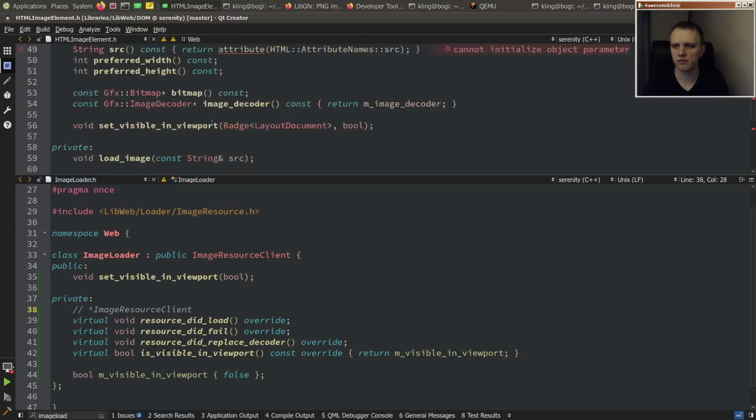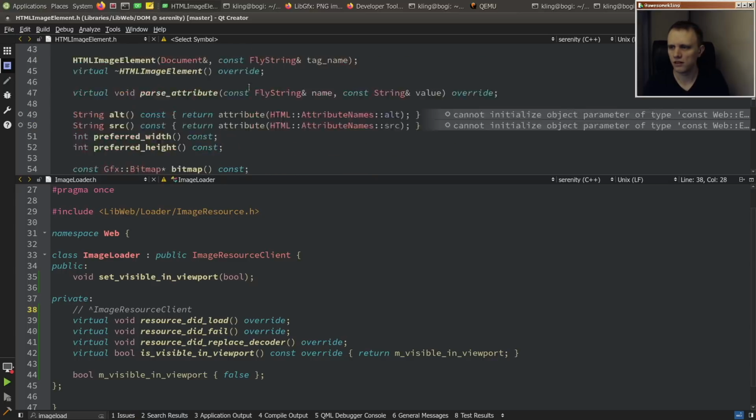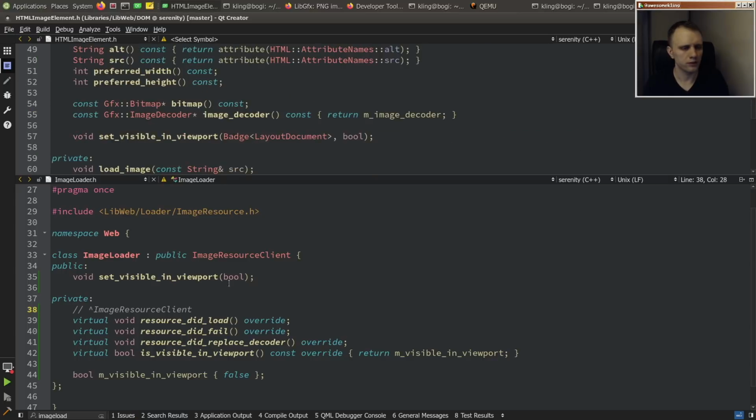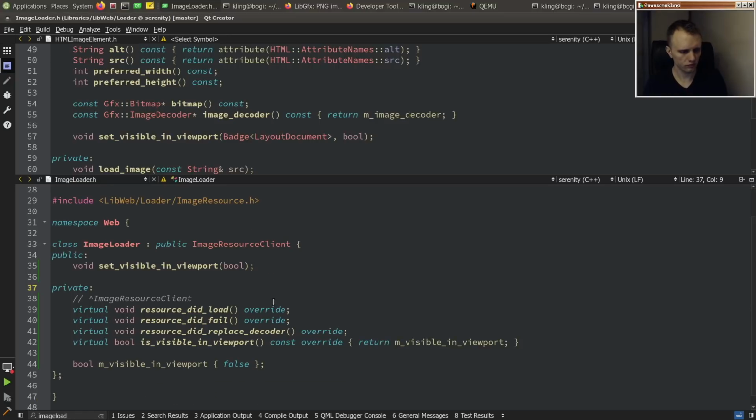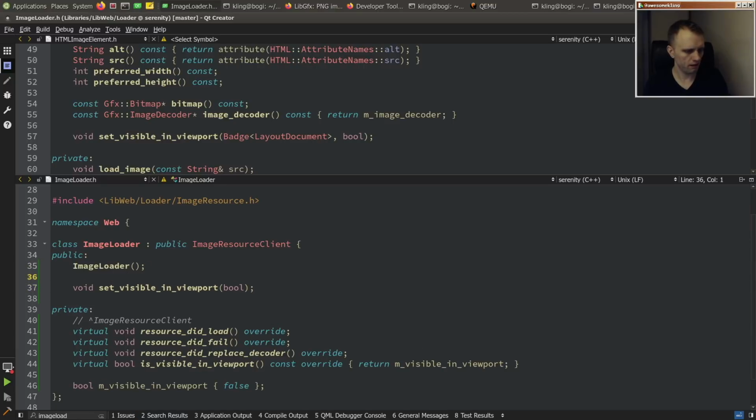Oh, this stuff. Image loader. Okay, there we go. So how do we construct one of these? It'll be something simple like that. And then, actually no, you'll have to specify a URL so that we know what to load.